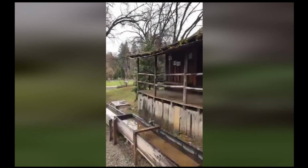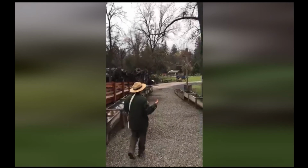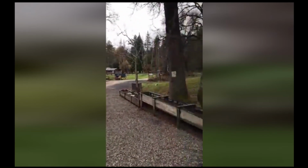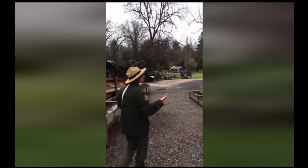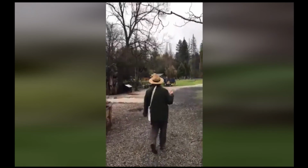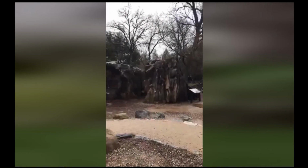So in the pit today, you can see a lot of trees, a lot of grass, a lot of plants. It looks virtually nothing like it did during the gold rush. So since the gold rush, 170 years, it's changed a lot. And so we've had a lot of wildlife grow back, but this entire area looks completely different. It was completely destroyed by miners as they were looking for gold. Now, there are a lot of reminders left in this pit, even though all the wildlife has grown back, to remind you of just how desperate miners were for gold.